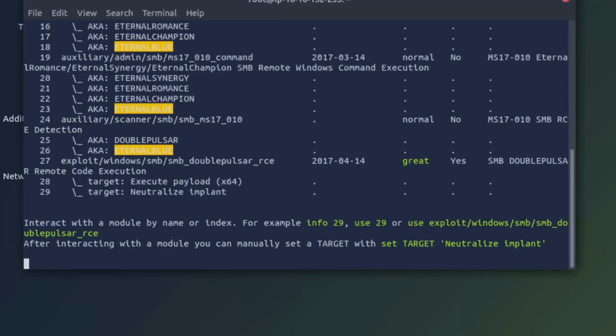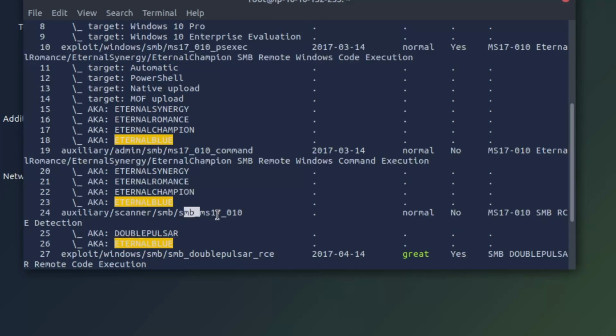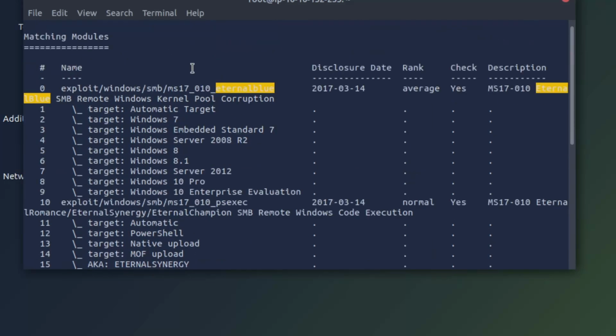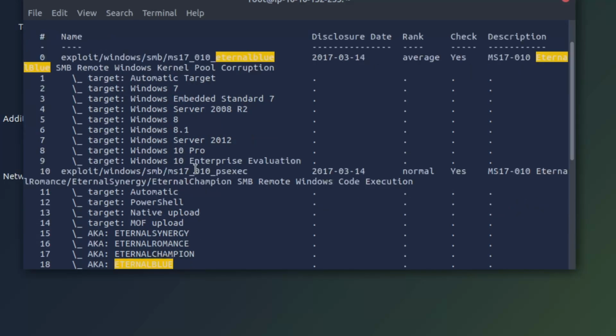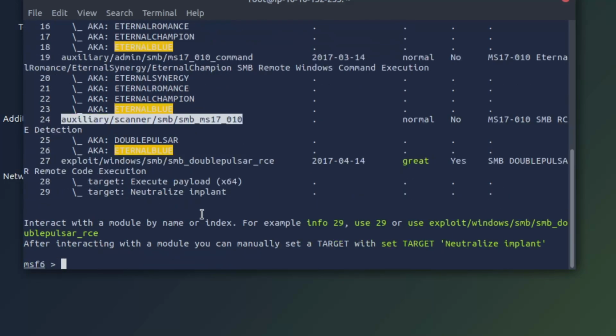So if I could do Eternal Blue, for example, in this particular case, we only have 29, right? So Eternal Blue, and then it basically gives us the SMB MS17-010, but these all have to do with that Eternal Blue vulnerability, and so this will allow the person to do a variety of things. Eternal Blue just by itself is the remote Windows kernel corruption. This one has to do with the PS exec option. This one has to do with the command line probably. This has to do with the server message block, and so on and so forth. But they all have to do with the version of Windows that has that Eternal Blue vulnerability on it, right?